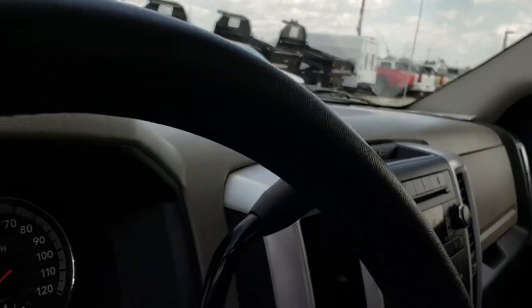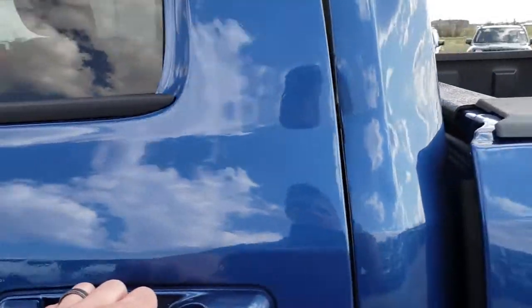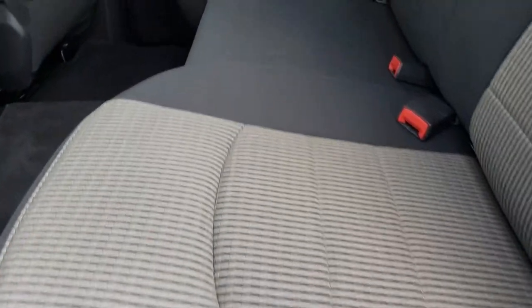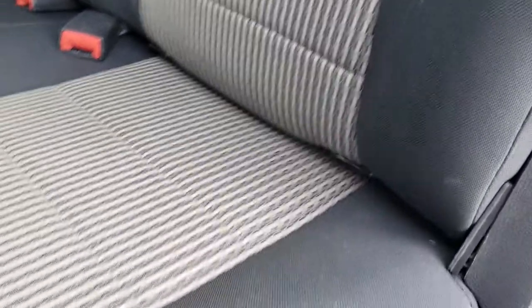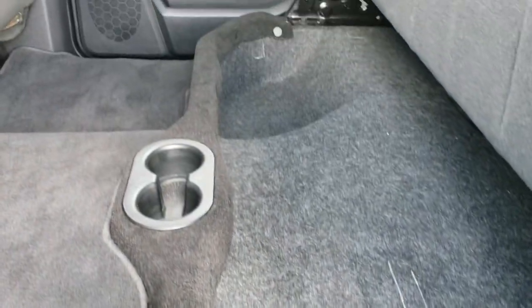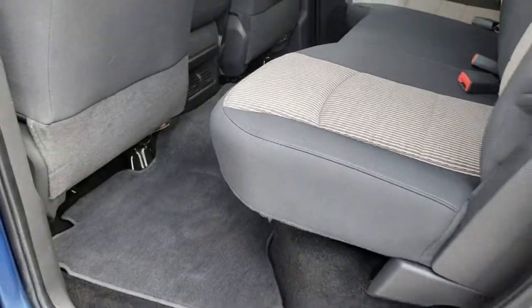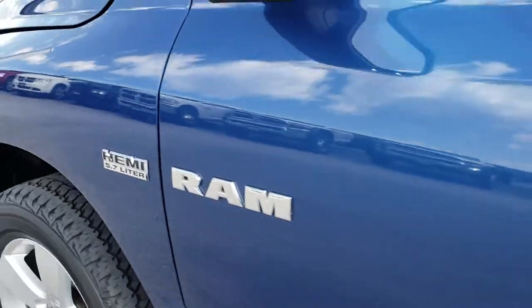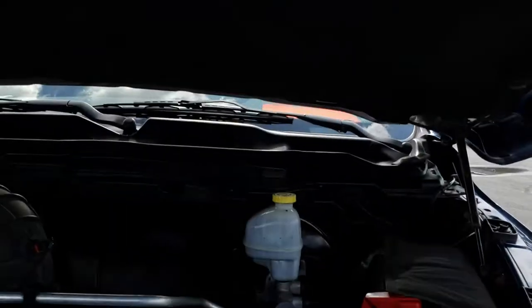We'll take a quick look at the back seats and then check out under the hood. The back seats are just as clean as those front seats — no rips, no tears back here. It does have the LATCH child safety system for car seats. The backs of the seats are in really nice condition and fold up for extra storage. There is in-floor storage on both sides, and those trays come out so you can easily clean them, put ice in there — it's like having a built-in cooler inside your truck.